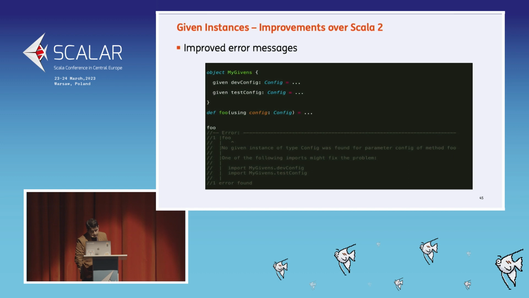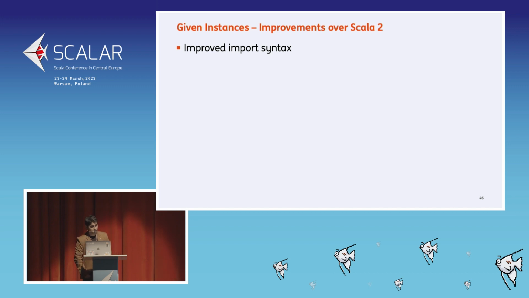The error messages say that we can import any one of the givens. So the error message is not cryptic, it's not machine generated, it looks like a human-friendly message, and that's a big win, right? For those who are learning the language, it's really helpful that the compiler is giving such human-friendly messages. So that's a big improvement around having nice error messages. The other improved thing about given instances is the improved syntax for imports. The given instances in Scala 3 have a new syntax for import, and it's quite helpful.